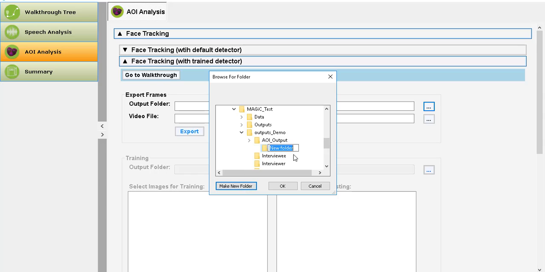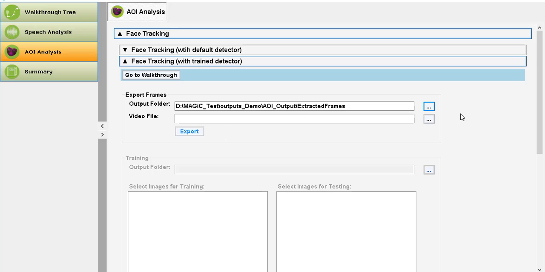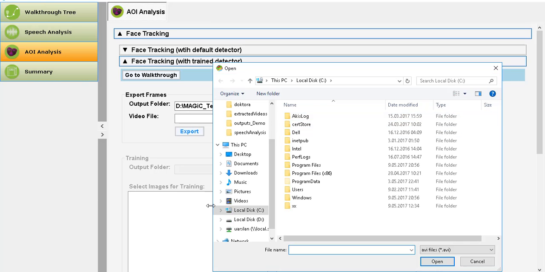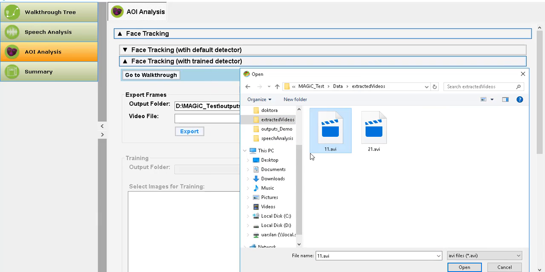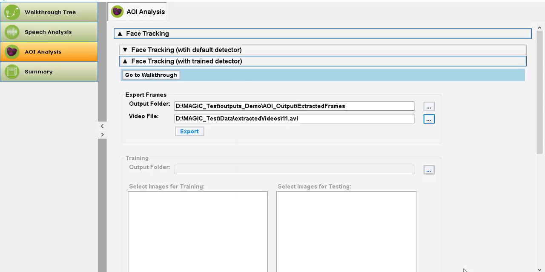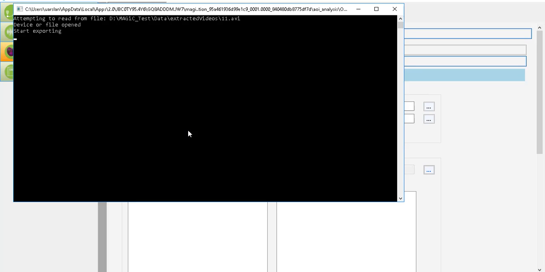Make a new folder, maybe. Might be a good idea. Extracted frames. Okay, and I selected the video file on which I want to make a new face detector, and then we will click the export button.